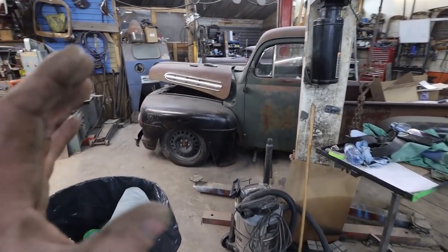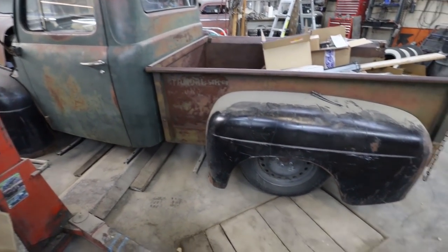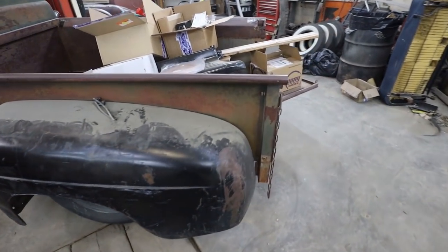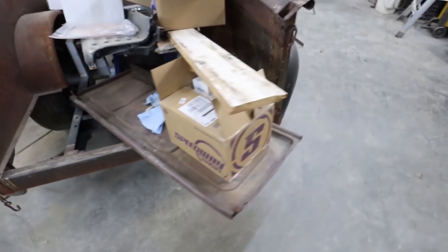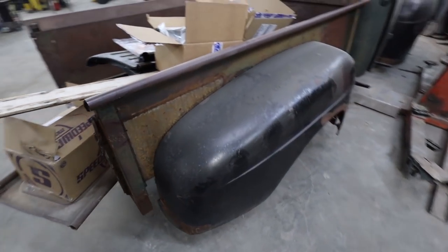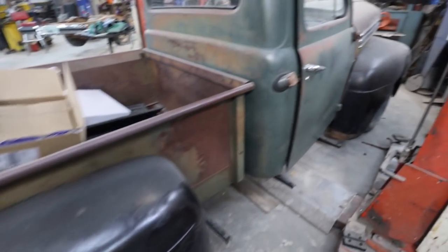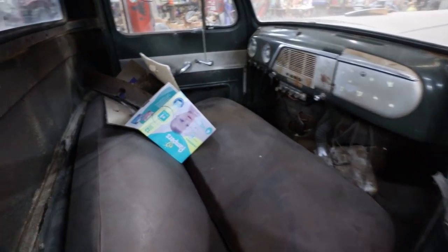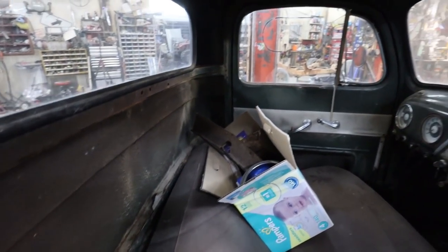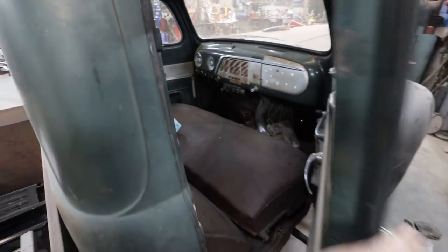Yeah, I don't know. Seems like it'll be pretty straightforward. The truck here is super clean. Like, I am so jealous. It had some patchwork done on the one side. There's been some work done down here, but it was kind of done with the boxing in the back, whatever they did under the gate. And then there was a patch back here. But the inside's super clean. Like, it just looks minty. This truck by far is not going to get as ritzy as mine, I'll tell you that.